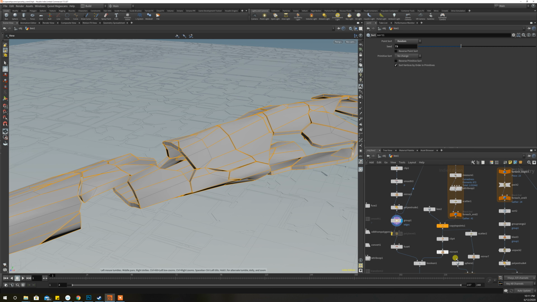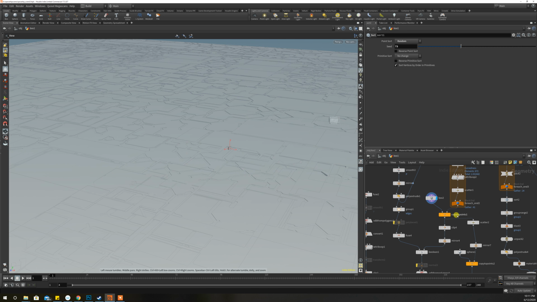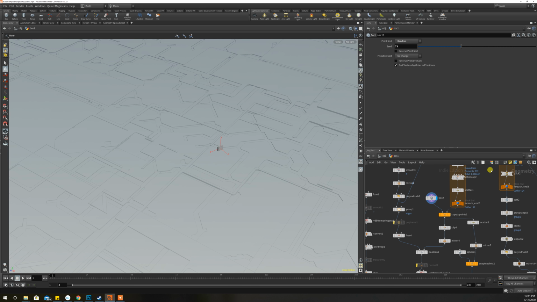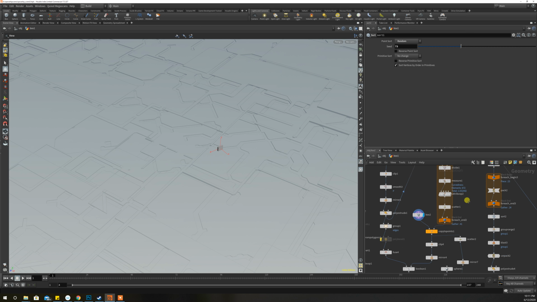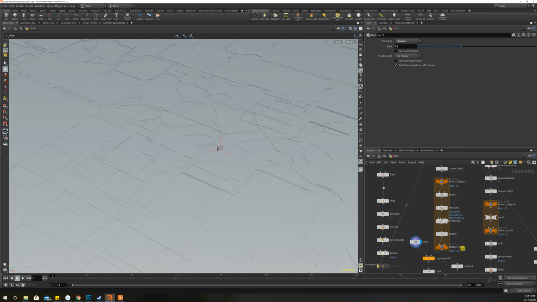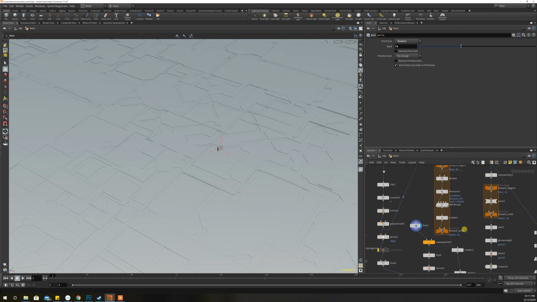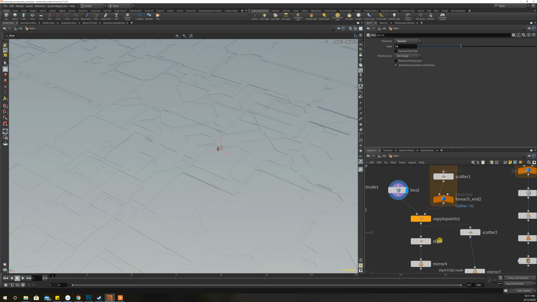So let's group and fuse. What this is doing right there is I created this small box, and then I've run it through the for each loop, which I'm not explaining here, but it's kind of like a macro. It repeats stuff in a very complex way, which I can't explain in this video, but you can find it on YouTube. Just search for Houdini for each loop, then you'll find some awesome videos.